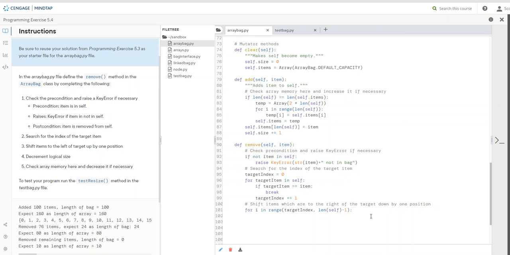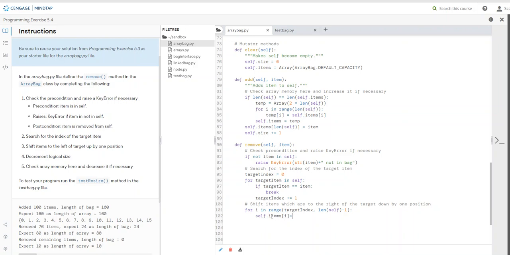So let's come down. How do we do that? This is the easy part. We're going to say self.items. This is stuff that's logically in the array. And I'm saying that what's starting at the target, so that's this one. Self.items[i], that's where the target item is.